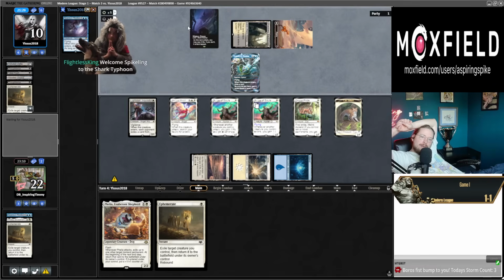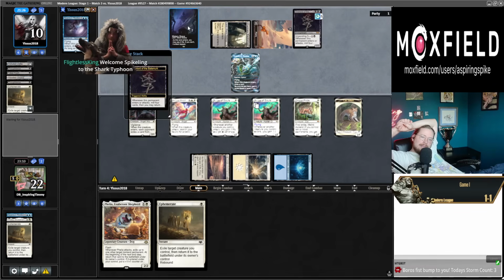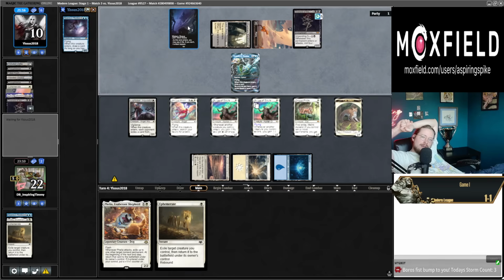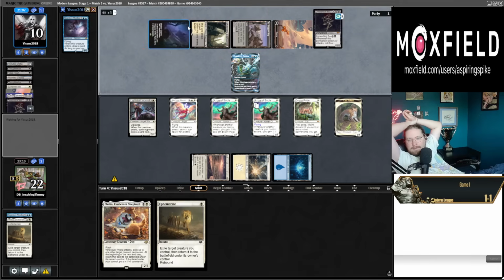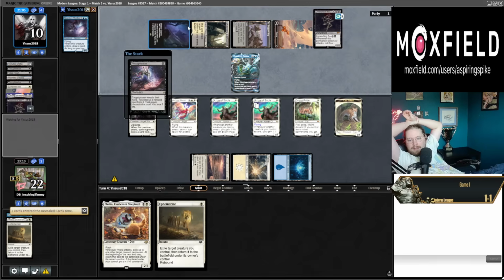Flightless King with the Twitch Prime, thank you so much, hope you're doing well. The Impending and Overlord. Phelia, Overlord, they grab a Phelia. Do they have a land to play for turn? They do, but it's not a white land for a possible Phelia. They Thoughtseize me.